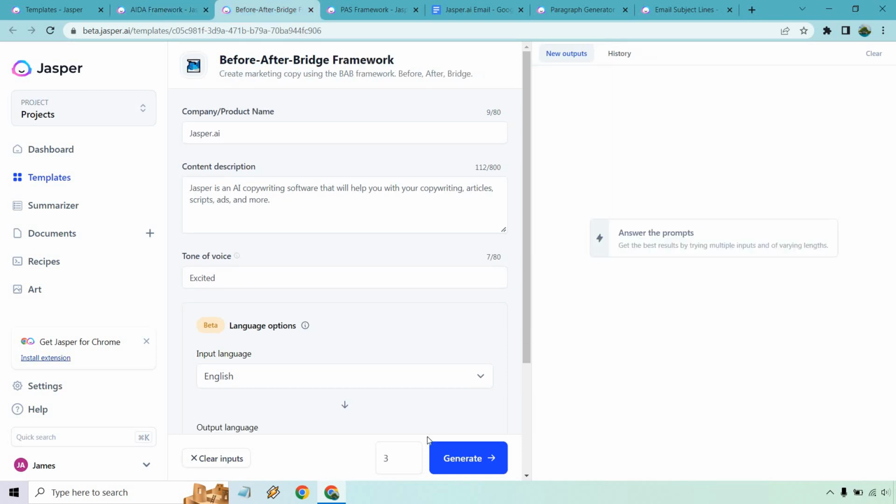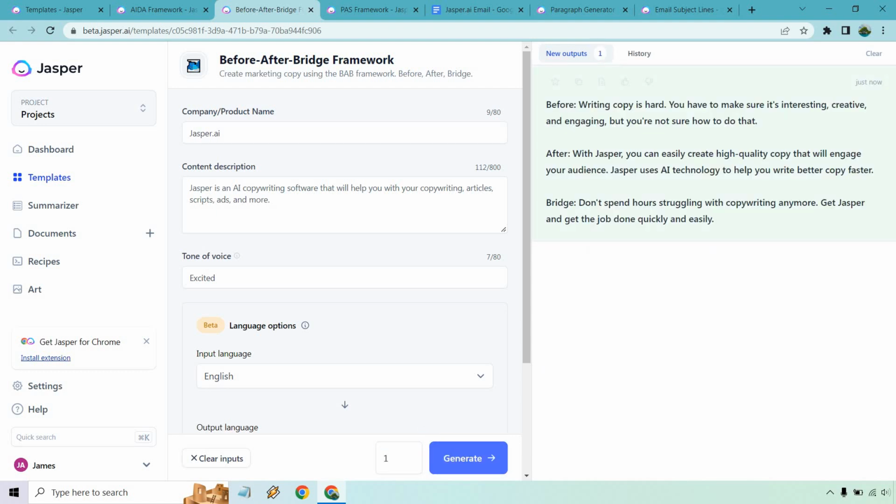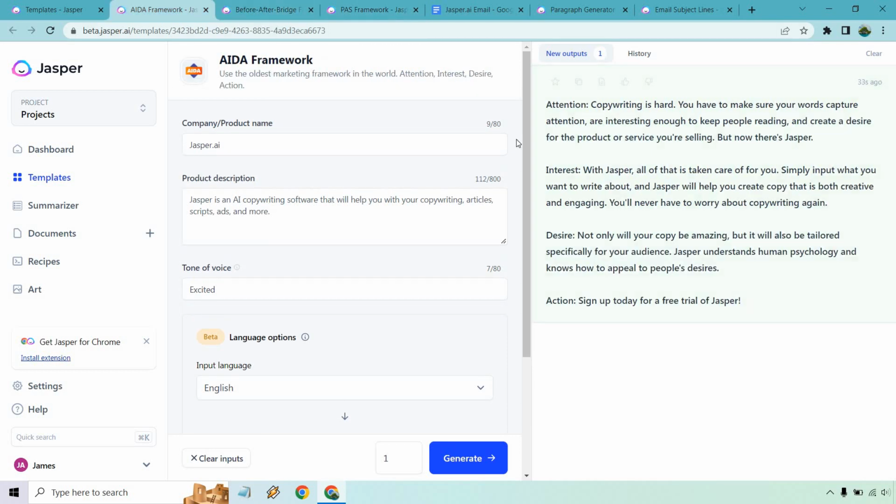I'm going to go to the before after bridge, just to give you a different way of creating an email. Let's generate. And I want to say the reason I'm doing this is just because you can kind of pick and choose. It's going to give you more options when you use your email. In fact, you could probably just go back to this, and you could even use this with removing the words and, of course, adding a little bit more, which I'll show you how to do.